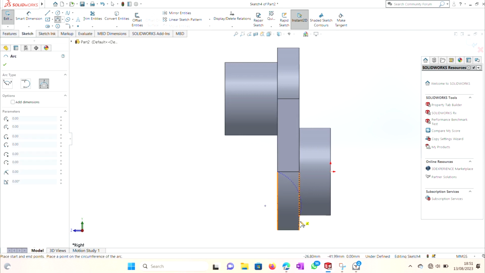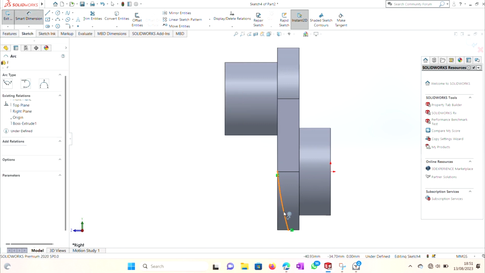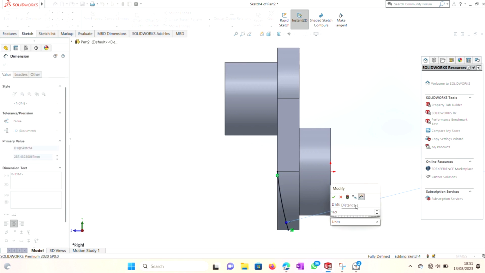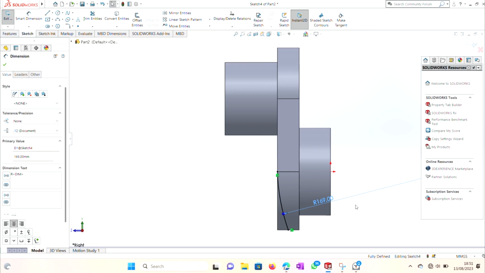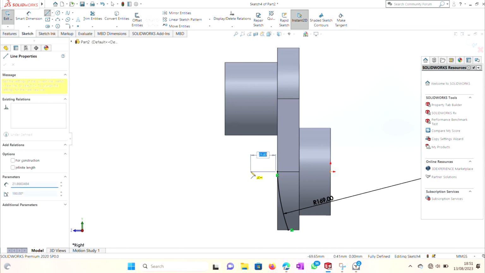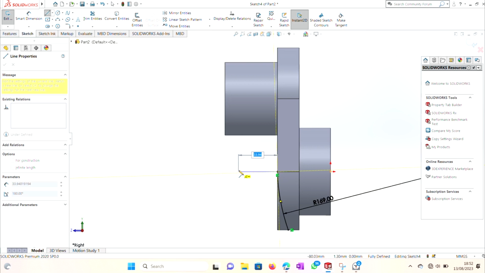And then we made a half circle like this and make the size. Make the radius 169.00, and then we make another line. We click this point and make it concentric.